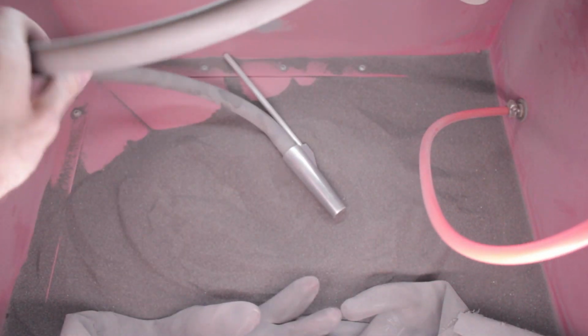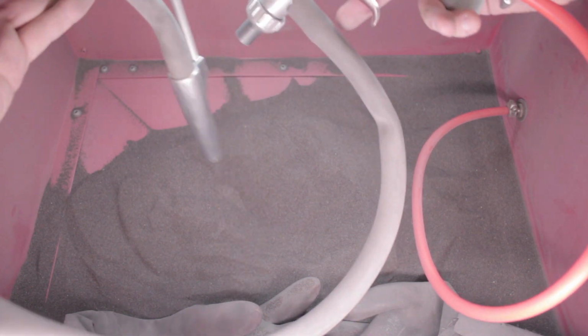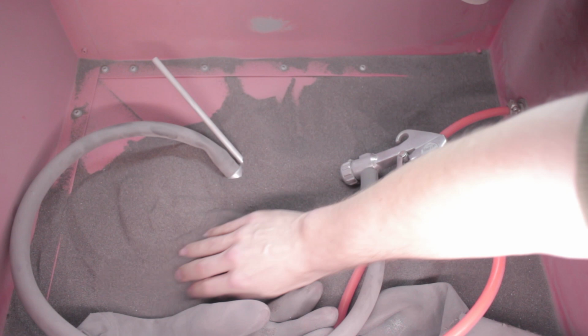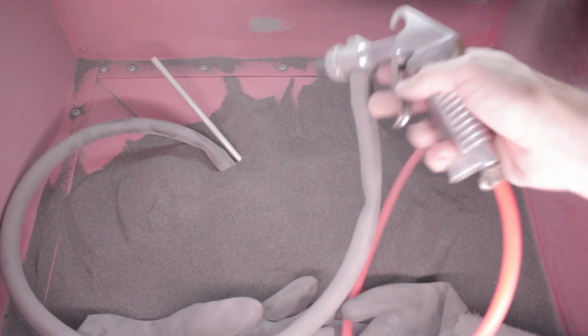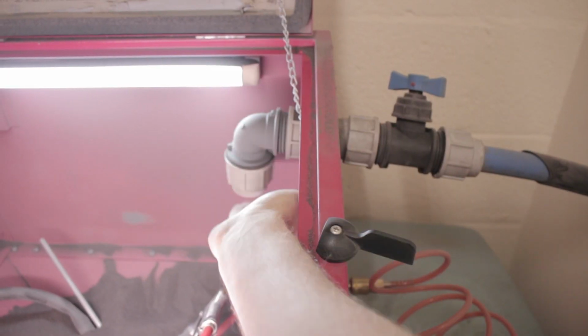But the pressure from the compressor pulls up the grit from this, and that's how it blows it out the front. So you need to make sure this end is buried in whatever you're using: sand, blasting stuff, salt, grit. That way when you pull the trigger, with all the pressure, it will come straight out and go onto your models.